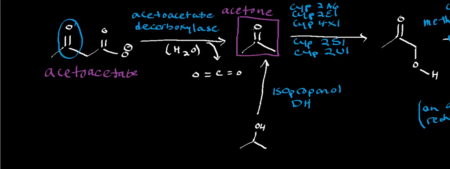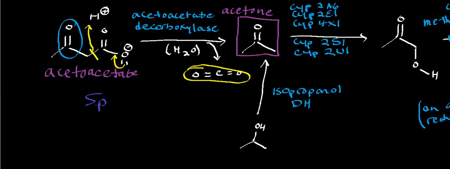In fact, we can actually look at a pseudo mechanism for this. It's really easy, assuming that you have some proton here in solution that can just come from water. What could happen is these electrons on this oxygen could kick in here, and that would form carbon dioxide, and this bond right here would break, and it would come out and abstract the proton, and you'd get acetone. And in the process, you'd get this carbon dioxide. So this enzyme has not been isolated in mammals, so there's thought that this process might occur spontaneously. Let's write that down. This process might be spontaneous.